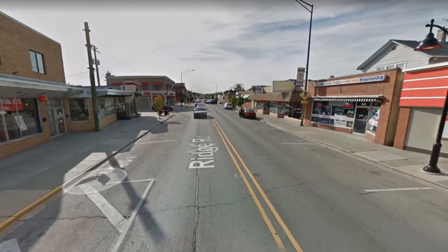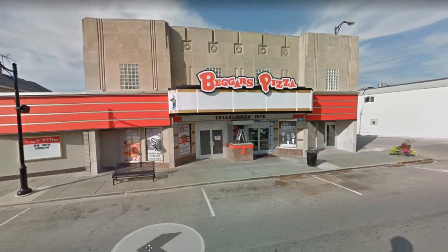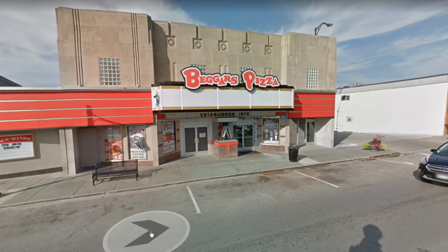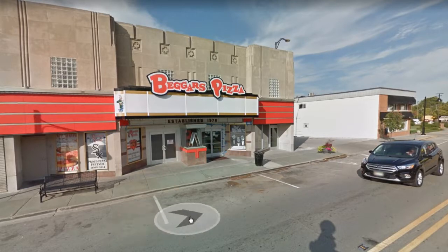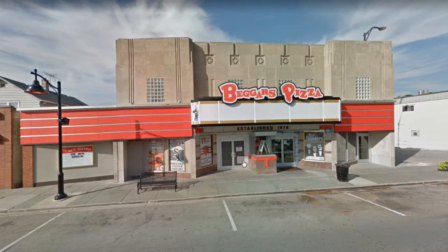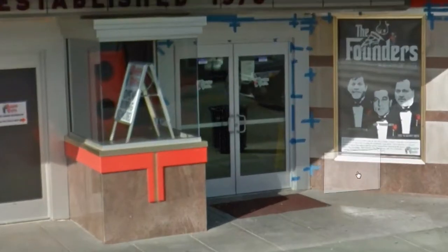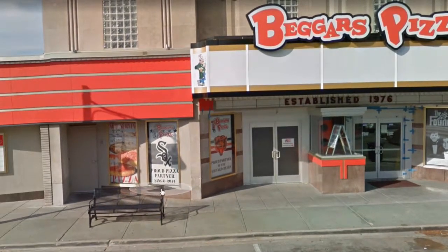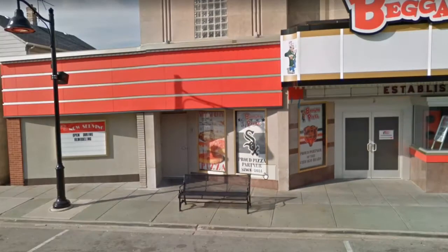Alright, so here we are at one of our destinations, which is Beggar's Pizza. I wasn't thinking about stopping over here, but everything that I wanted to check out is right here on Ridge Road. I was going to say street, but yeah, Ridge Road. And so Beggar's Pizza, it's obviously a pizza place. Maybe they originally had a theater here, I don't know. Established in 1976, and the founders, like the Godfathers, proud pizza partner since 2014, with the Red Sox, and Chicago, proud partner of the Chicago Bears.